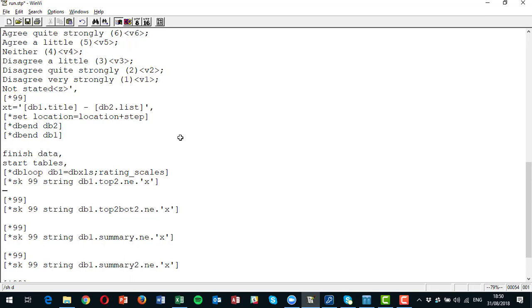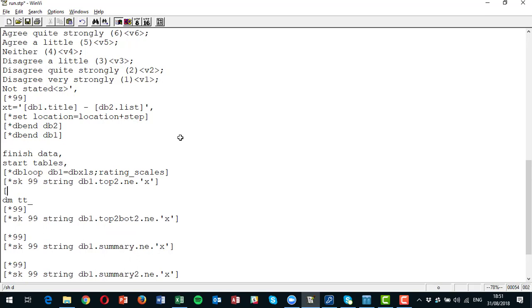So what I can do now is I can say something like this. I can say that if I want a top 2 box, I will say something like DM, a new variable, top 2, I'm going to call it TT, underscore the variable I've got. Now this means I'm going to have to loop through, just like before on the DB2 loop.